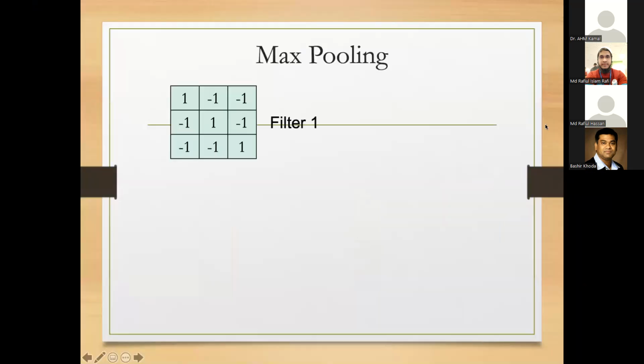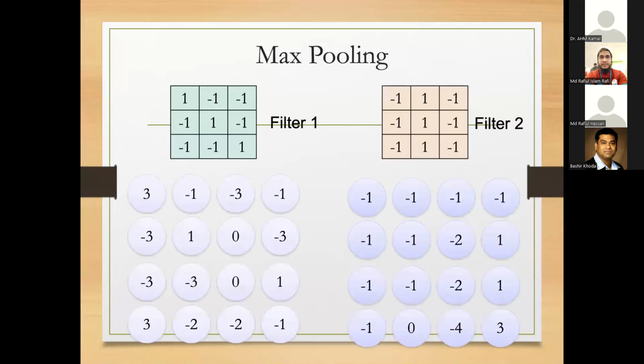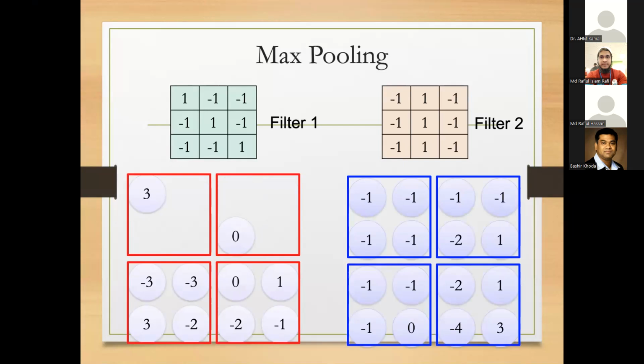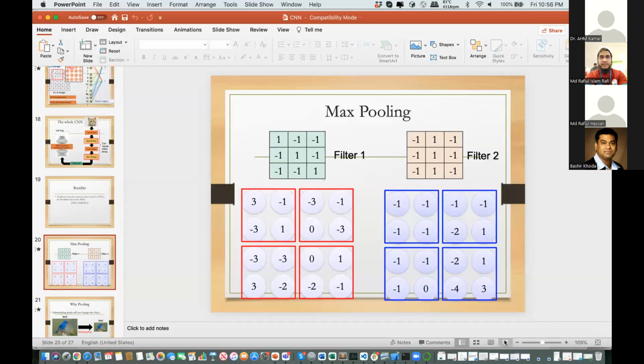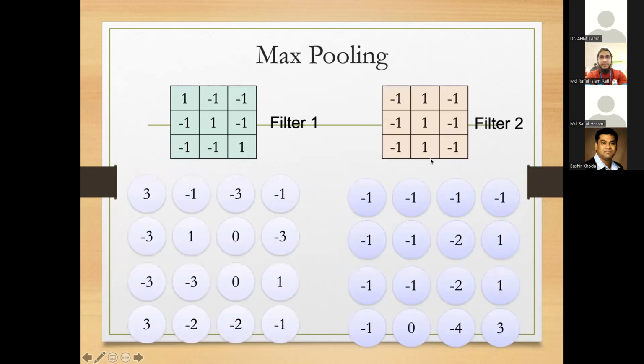What is happening? If we apply filter 1 or filter 2, we get these values. If we do filter 1, do you remember in the previous example we did the filtering and got these values 3 and 3. Can you see? Yes, sir. And if we use filter 2, this filter 2 is this one, and this filter is this one, we get this 3 value, right? Now, what we will do is the max pooling. Once we have got these things, let me delete my writing and do this again. Now, look here. If you apply this filtering to our original image, we get this resultant value.